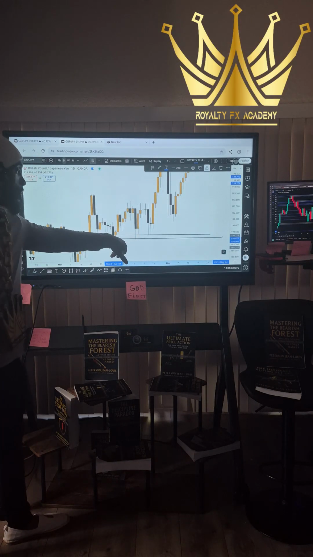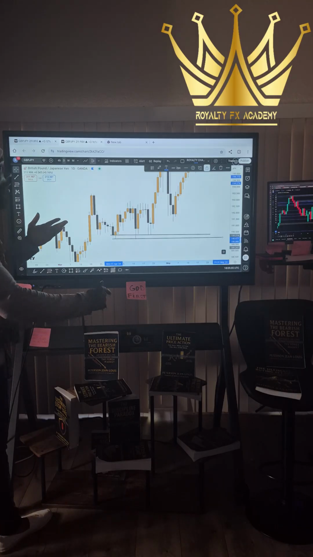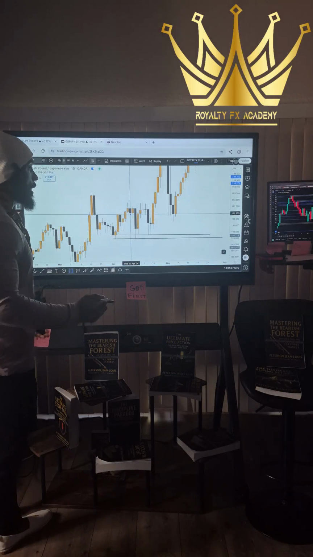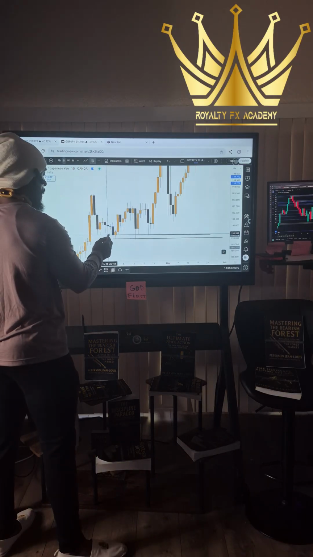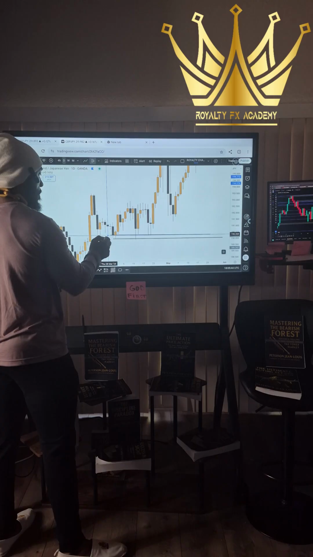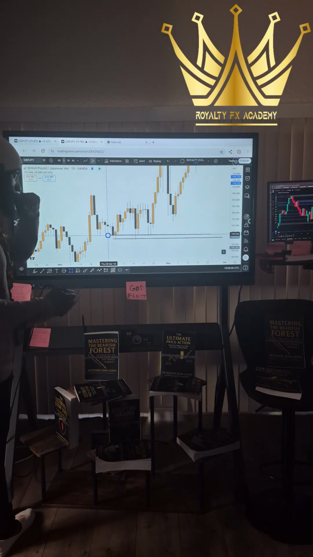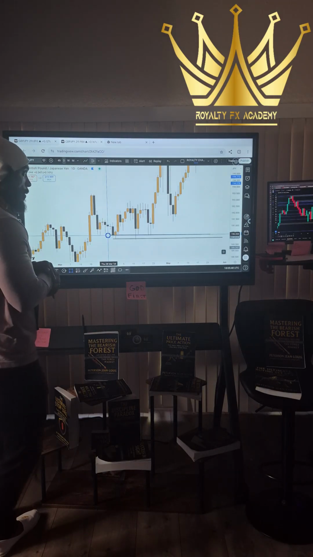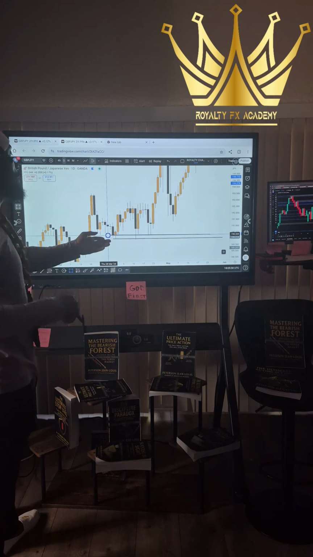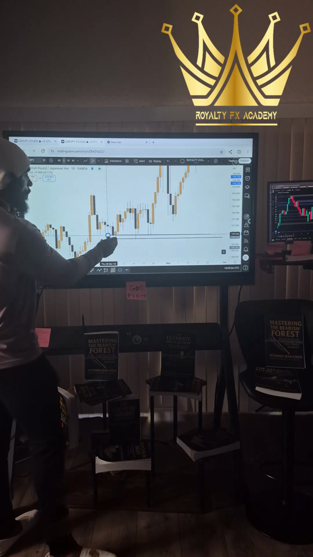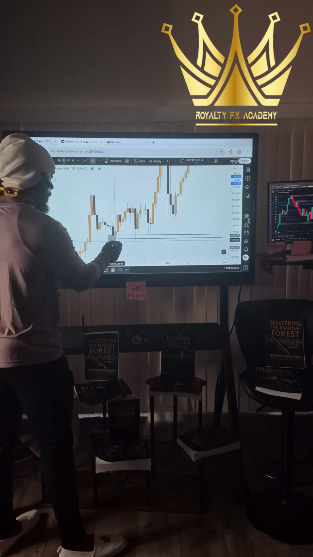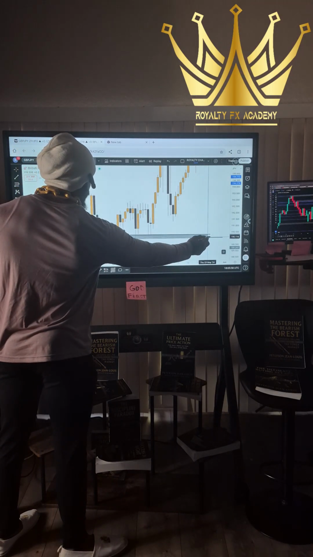Remember, this is the zone. Also, if you choose to use the rectangle property, I'm with it. As long as you understand your zones start at the close of the last selling candle, and then you're going to match it with the wick. The wick can be the bearish or the bullish candle itself, whichever is the lowest. That's the lowest you're going to measure it with. It will look something like this.